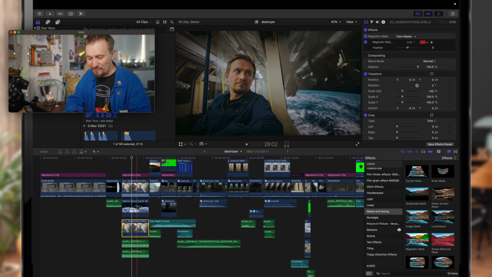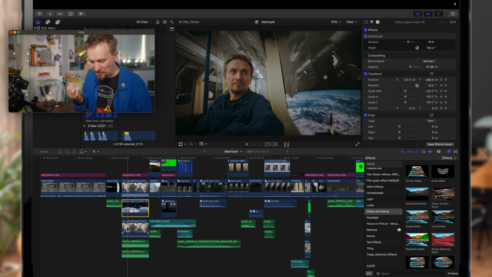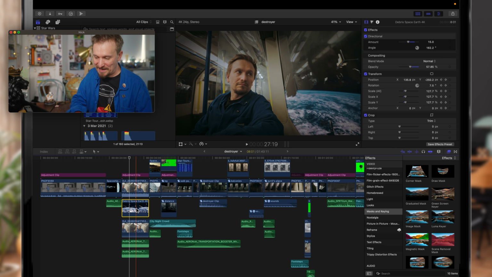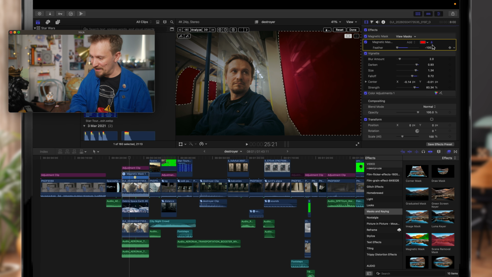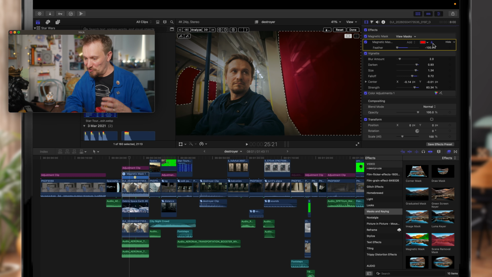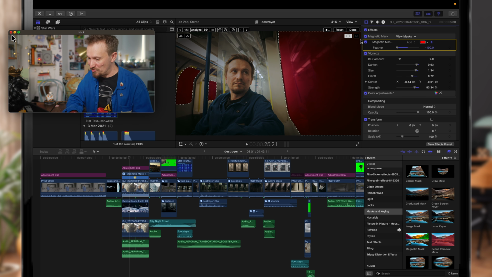And then in the middle of those, I've got the space layer, which without that, it just looks as though I'm in a tunnel. But I was really impressed with the results there. So all I've done is I've applied the magnetic mask on this clip a couple of different times. There we go, click that little symbol there, sorry, the little head and shoulders. And what it does is it brings up what I've selected. So on this layer, what I did was I just selected everything outside the windows.